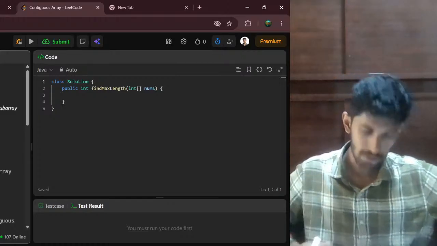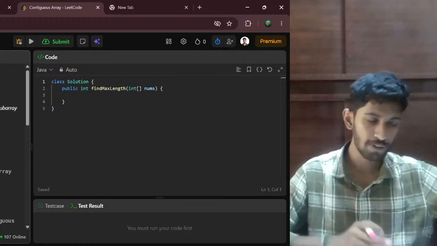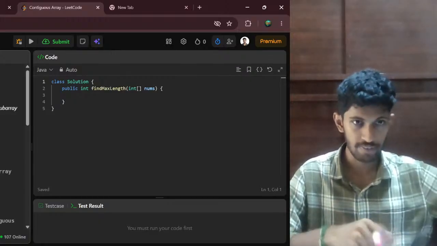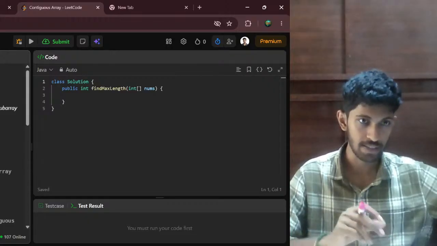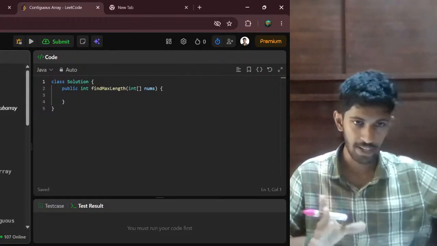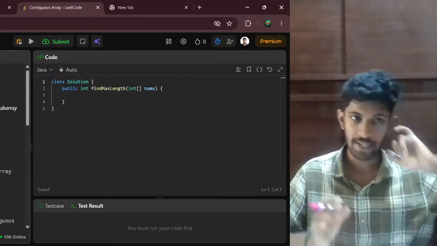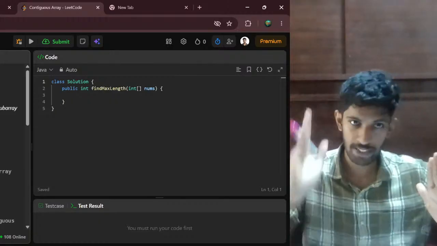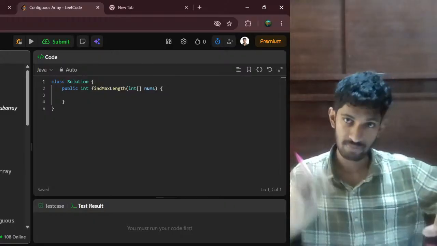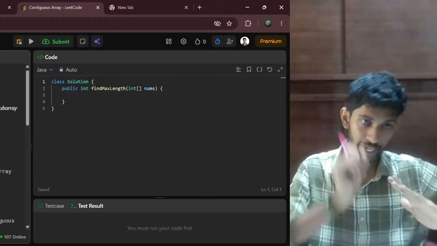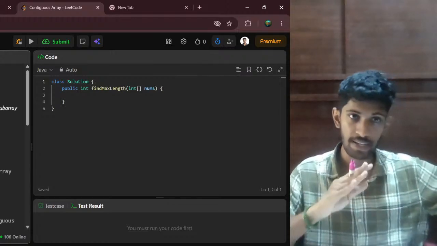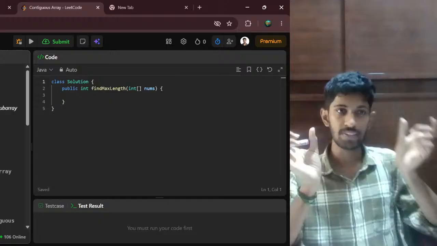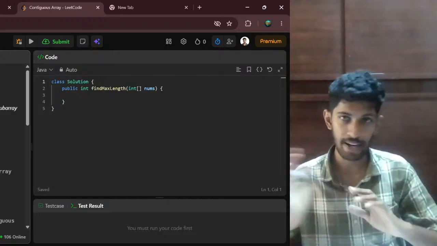For this end position j, we want to find another subarray starting from the zeroth position to some intermediate position, and our required subarray will start from the ending of that subarray and go till j.